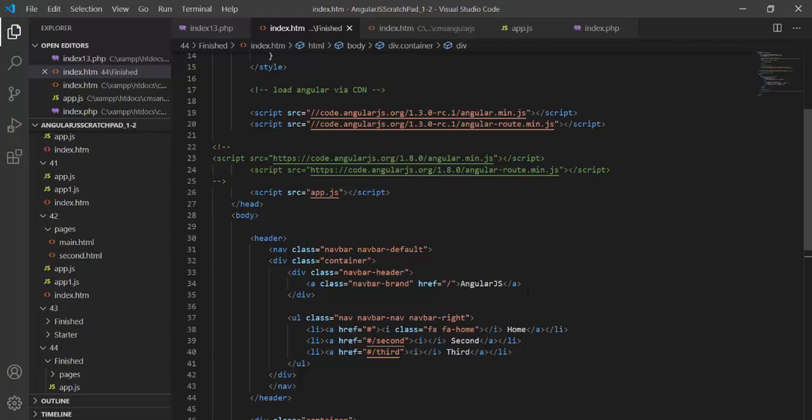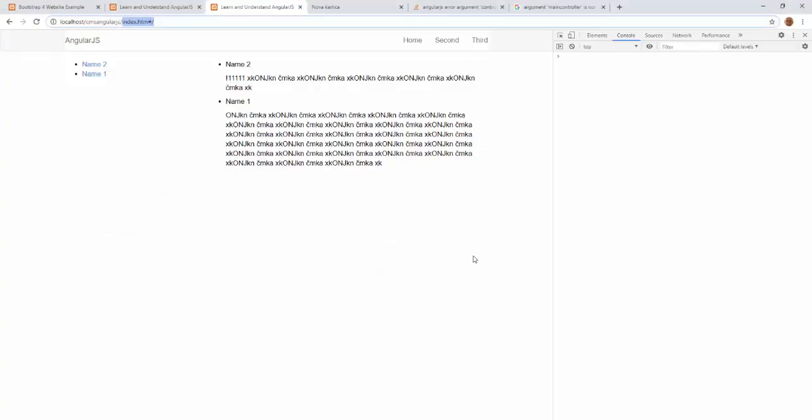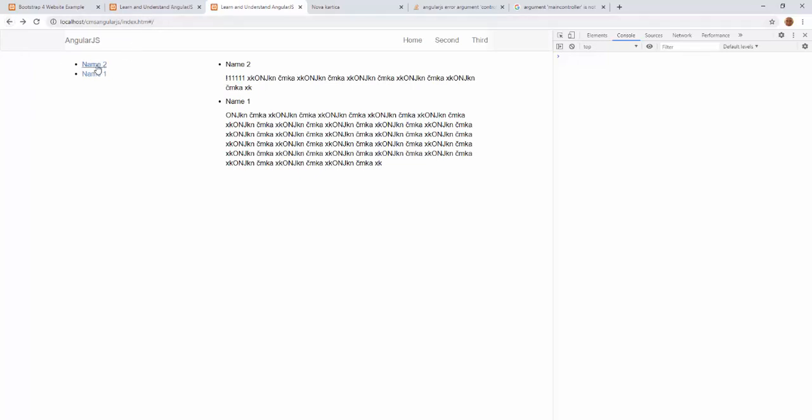It must come without controller, without script, only with variable. Here it is, F12, there is no console, there is no error, and now I will create these links with the hash, and every hash and number gives me other content.